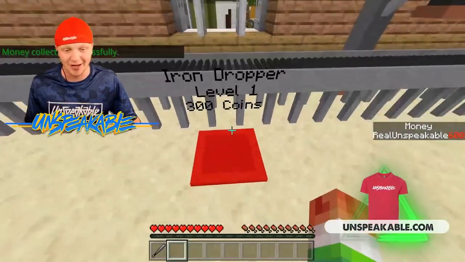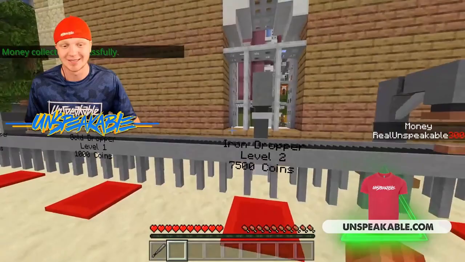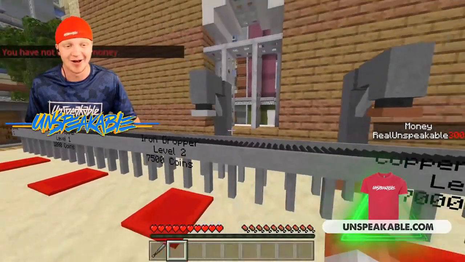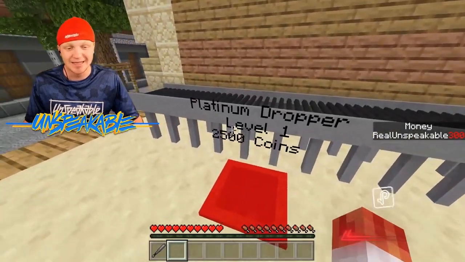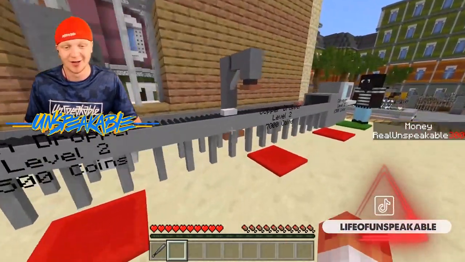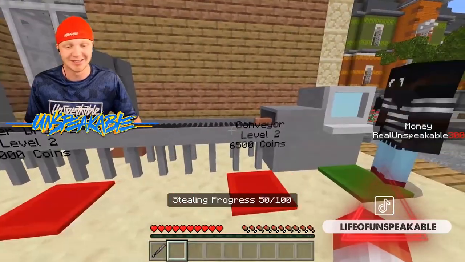It looks like we can upgrade to iron for 300 coins. Let's go ahead and do that. Now we got iron on here as well. And then the gold is 1,000 coins and the platinum is 2,500 coins. So now we got iron bars slowly going through.